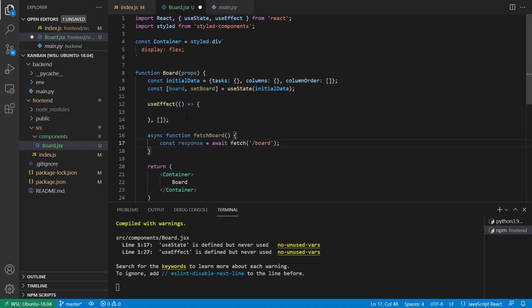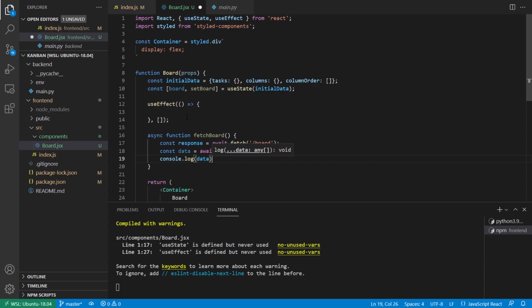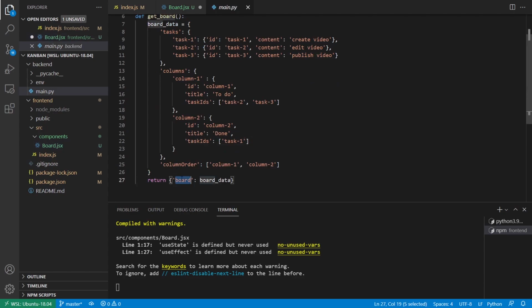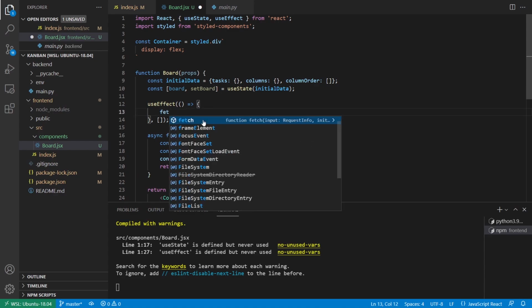So I'm going to wait for this. And then once it comes back, I'm going to get the data. So const data = await response.json. So I just have to await converting it to JSON as well. And I'll console.log the data so we can see it. And I'll return data.board, right? Because in my backend, I have the key board. So I'm returning data.board.